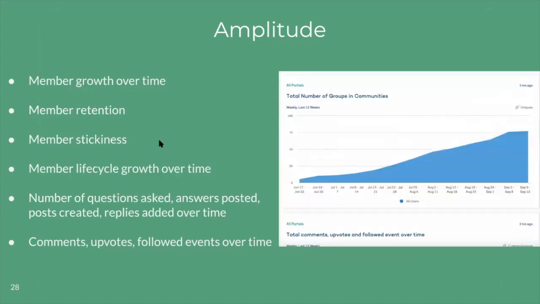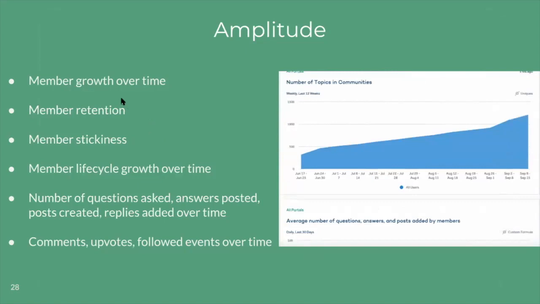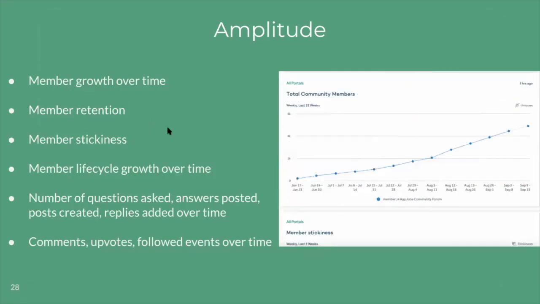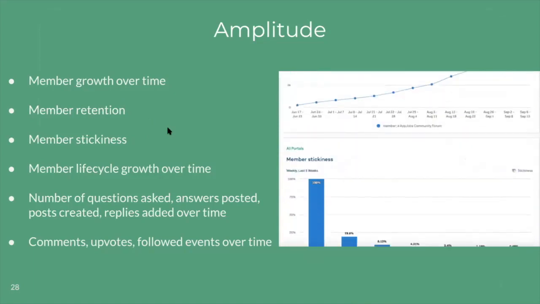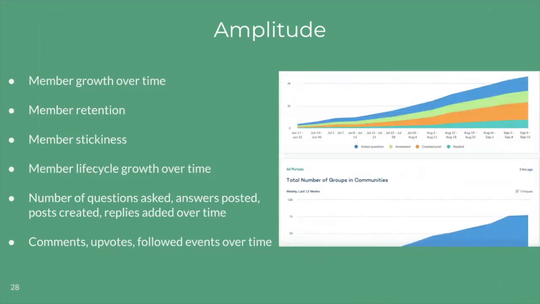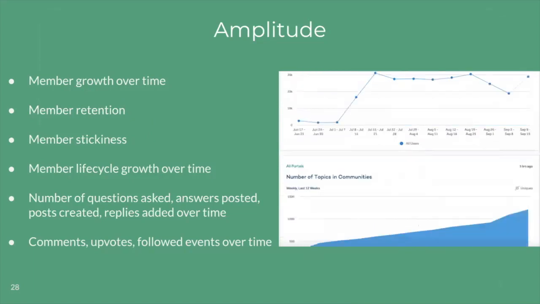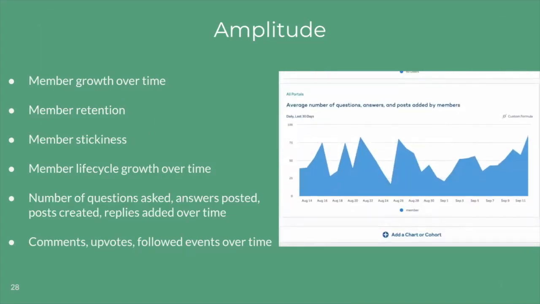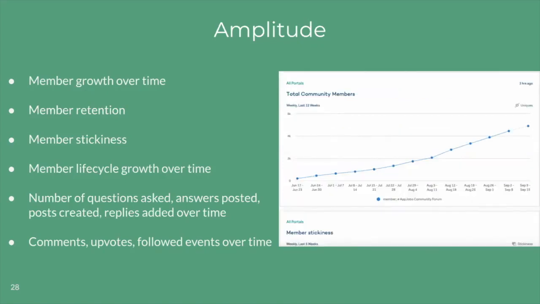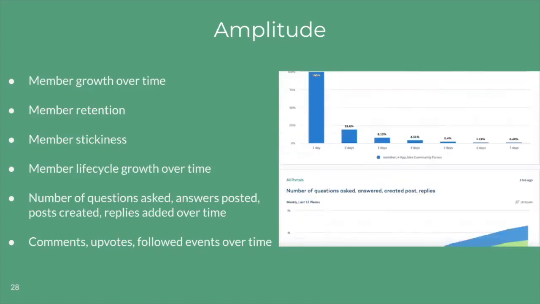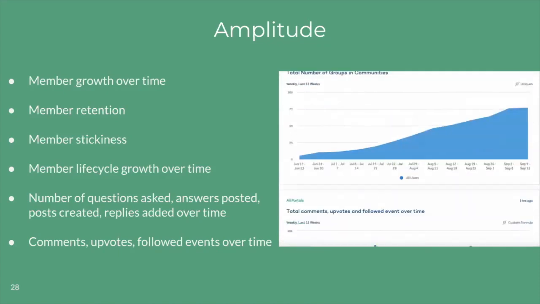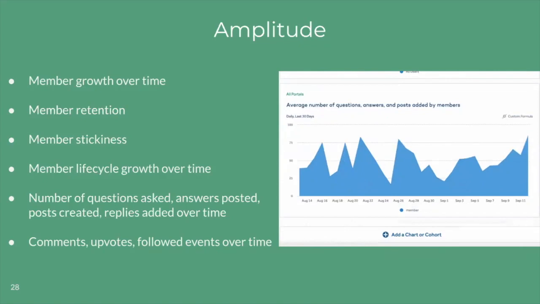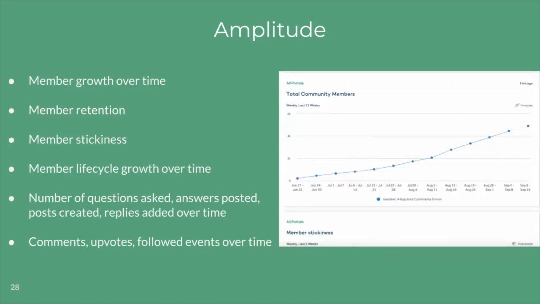But once you create those reports, then you can create a dashboard out of it. We usually recommend creating these in your initial dashboard, where you can see the growth of the members over time, their retention, and their stickiness to your platform. You can also look at their life cycle, how you are gaining and attracting more users compared with how many you are losing, and that loss is based on users that are not coming back to your community.